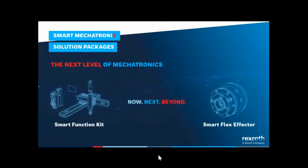But the best way to describe these products coming forward, a couple of my colleagues, Daniel Bauer and Michael Dansberger, will now give you a little more details on them.